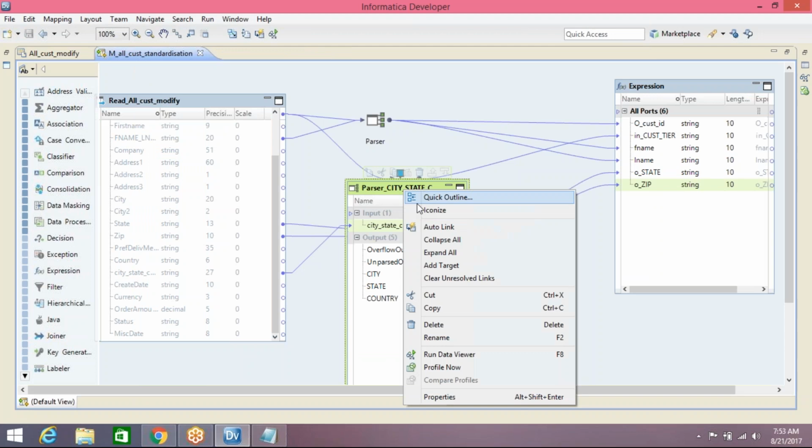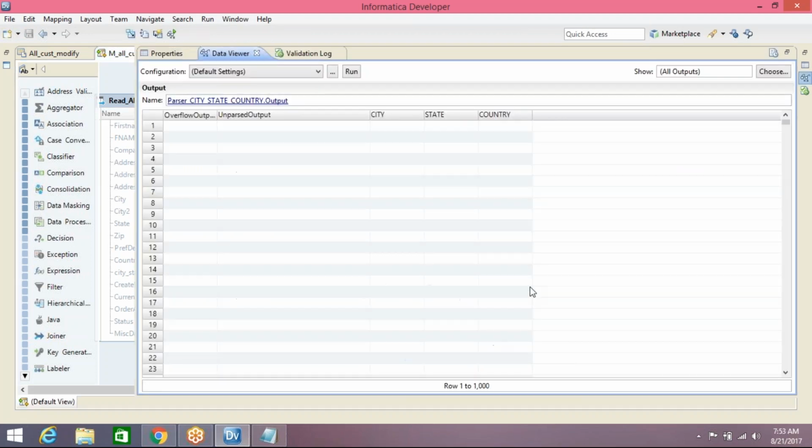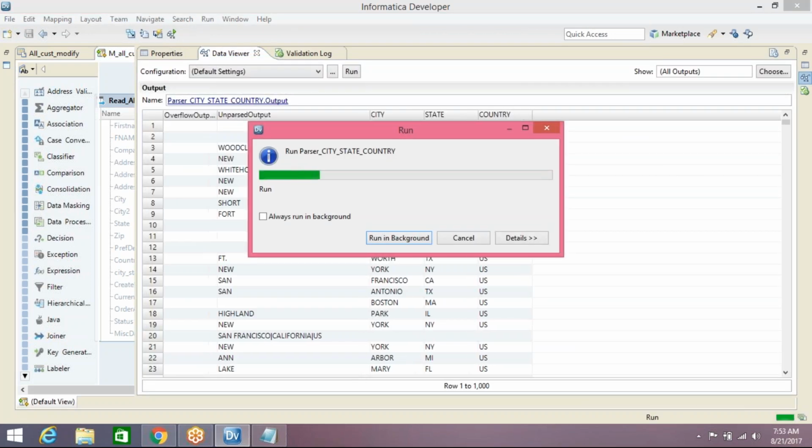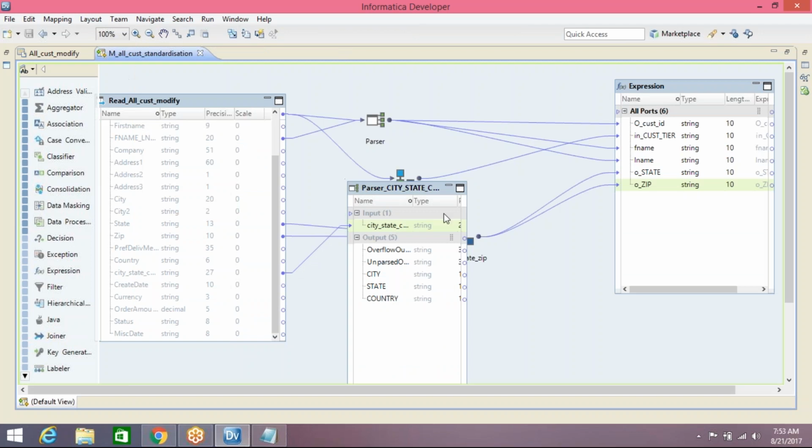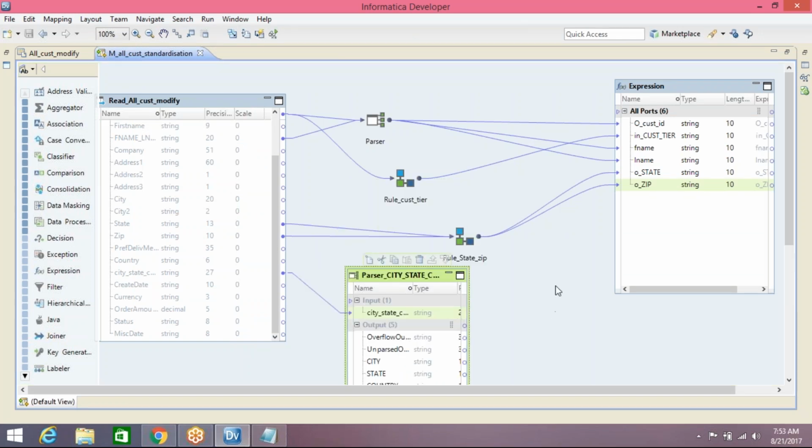Now let me rerun it. Yes, now it's parsing, and some of the things are not parsing. Write yourself as a proper regular expression, then you will get a proper output.